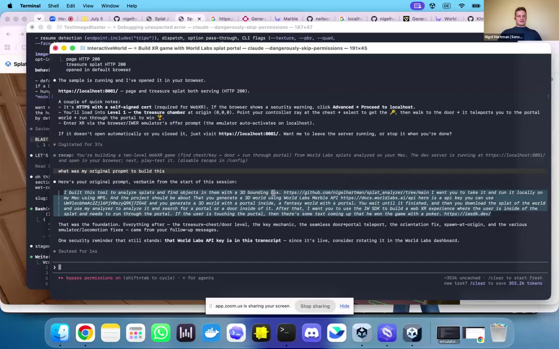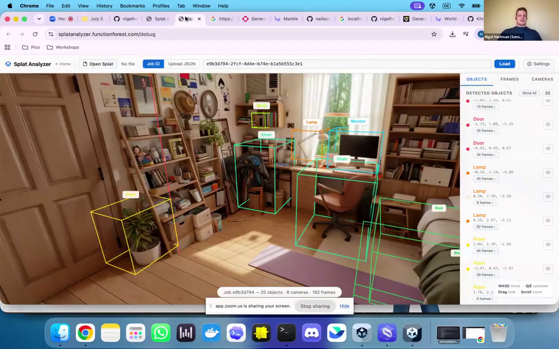Please build or use a Splat Analyzer to analyze my Splat locally. Use the World Labs API to generate a Splat. Create a fantasy world where you need to have a portal and a door inside, and you need to run through the portal. And that's everything I just gave Claude.